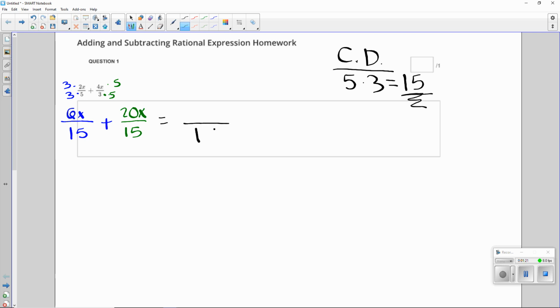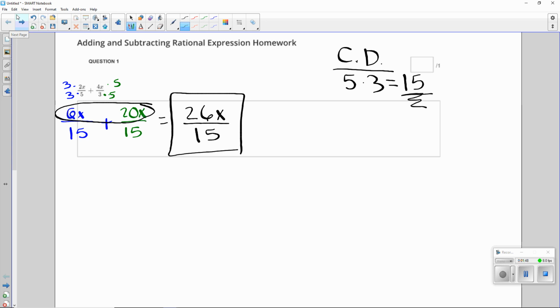Now we simply write the fractions over their common denominator and combine the like terms. 26x over 15. Thinking real quick, do they have a common term that goes into both? They do not. So that is our simplified answer. This one does not ask for restrictions, and it didn't have any anyway because there's no variables on the bottom.